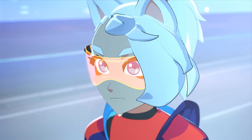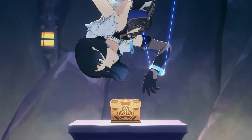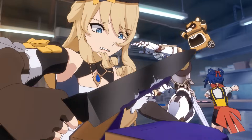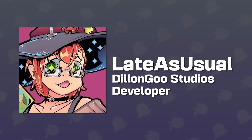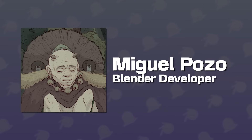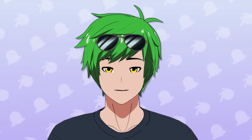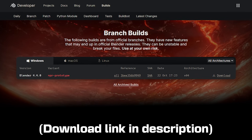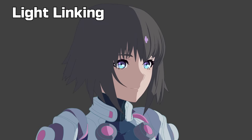It's difficult to know how to build an engine when you don't know how people are going to use it. And that's where we come in. We've been building and using Goo Engine for years to make stylized films in a studio pipeline, and we'll be bringing that professional experience to the table when designing a practical stylized render engine. Our head developer at Dillon Goo Studios for Goo Engine will be contributing code directly to the engine alongside Miguel, an amazing developer at Blender who is the lead developer on BNPR's Malt, and several more of Blender's own developers. In fact, we've already begun. Not only is there an NPR prototype available to download right now, we've also added light linking into Blender 4.3.